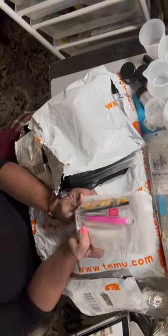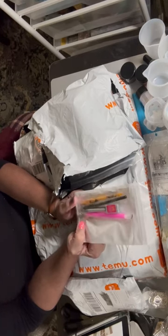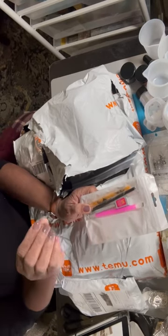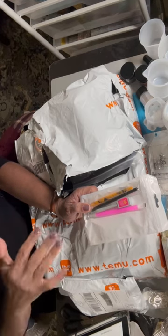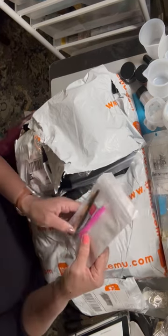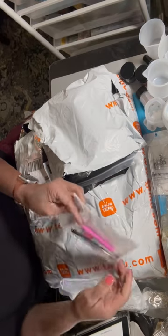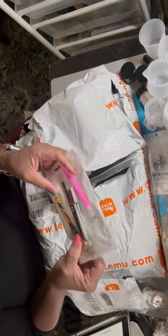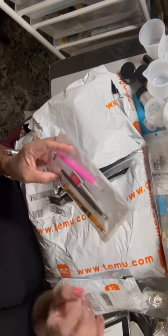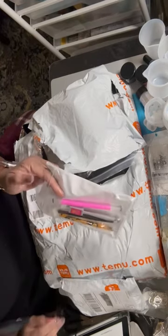Okay, so these I got in the nail art. This is, I believe, from another order, and I think I actually got these for free. They're like the magnetized nail polish. And I saw a video where if you drop some of the nail polish in the UV resin, and then you use these magnets to pull the nail polish, you can manipulate it, and each one of these magnets causes a certain effect, like a V, or different shapes. It makes different shapes.